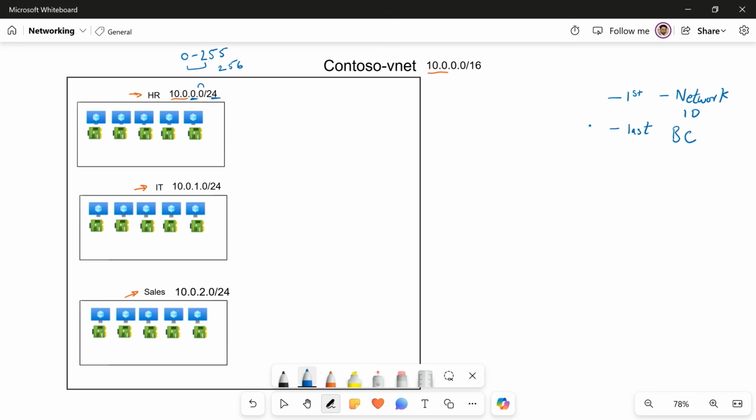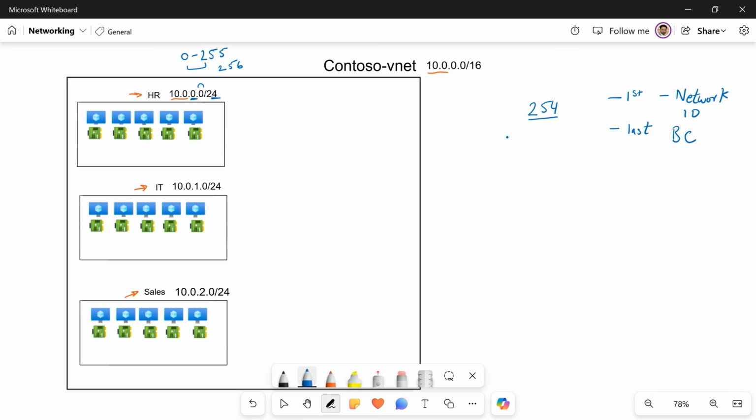So apart from that, that leaves me with 254 addresses in each subnet in this particular scenario as I'm looking at a /24 address. However, there are certain other details that we need to remember as part of your Azure setup.